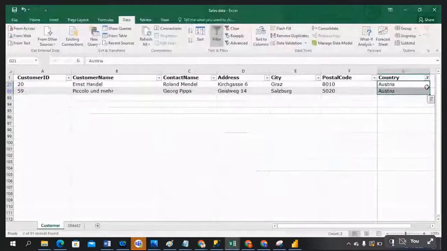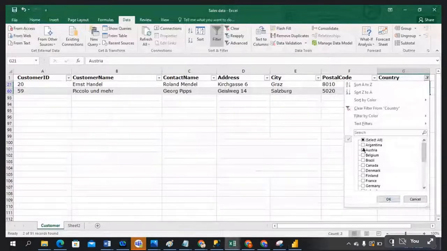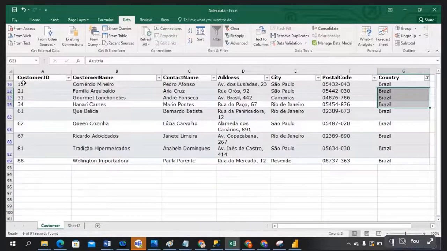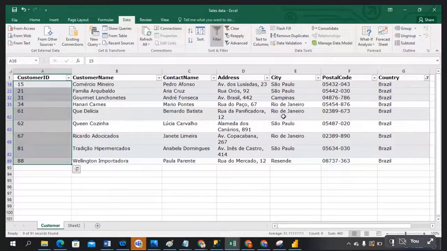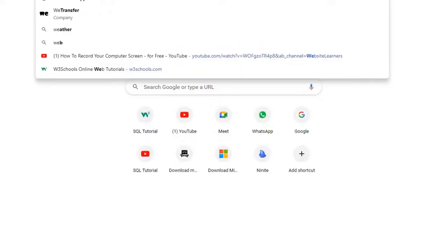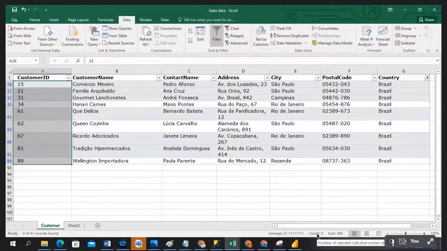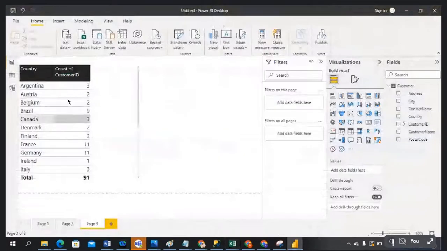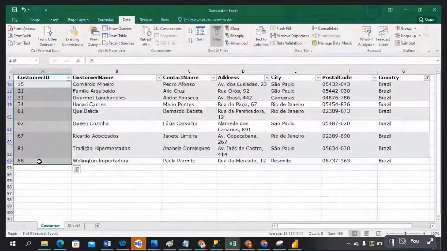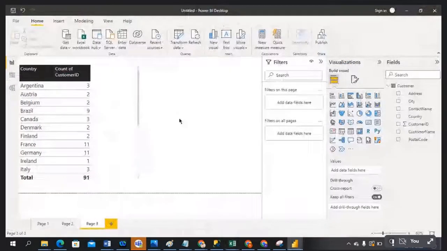Now if I go and take Brazil, see, guys, this many customers for Brazil. What is the count here? 9. Is it correct here? For Brazil, I have 9 customers. Here also 9. So is Power BI fit to show my data in a graphical way?